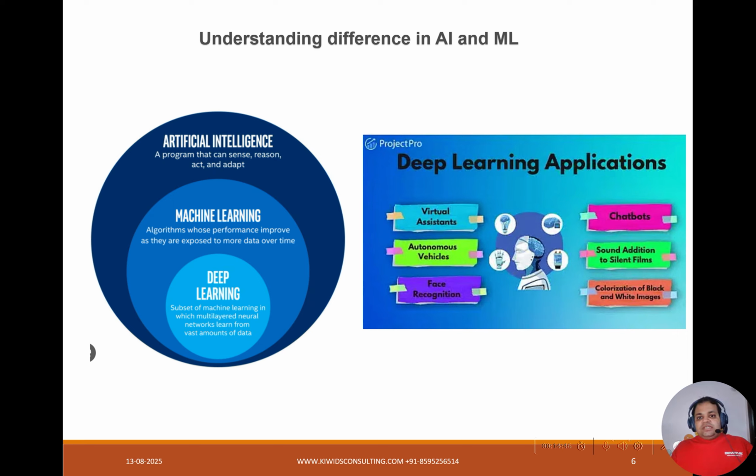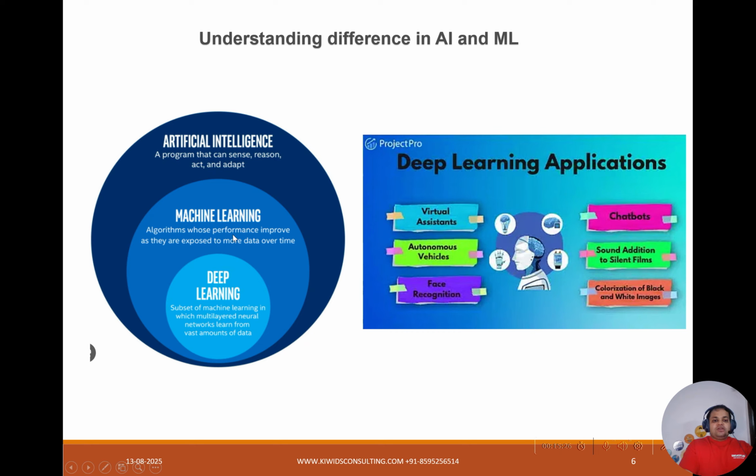Now, understanding differences in AI and ML. As I told, it's a very thin line of difference between what is AI and what is ML. AI is actually full of it. When we are doing machine learning models, anything in stats, we are trying to predict. We are trying to develop sales forecasting. In the end, we are doing predictions. We are trying to predict what is going to happen in the future, or the probability of something happening, and find the trends around it. That's everything covered in machine learning.